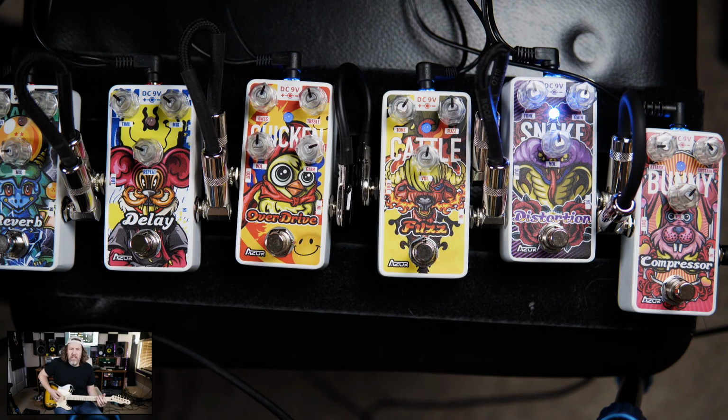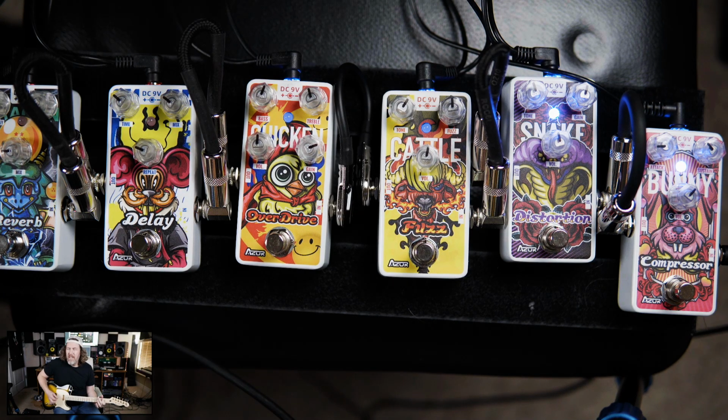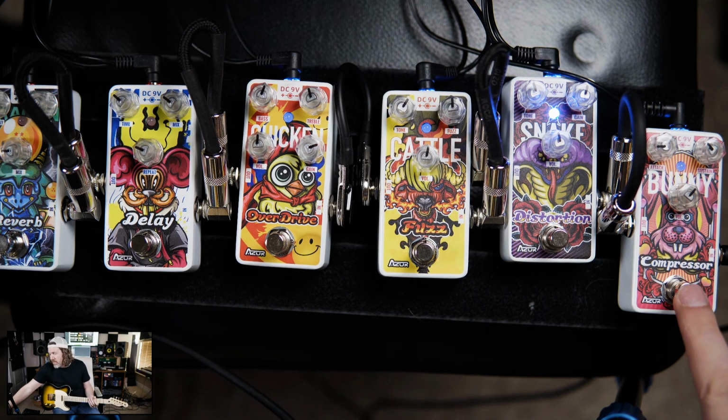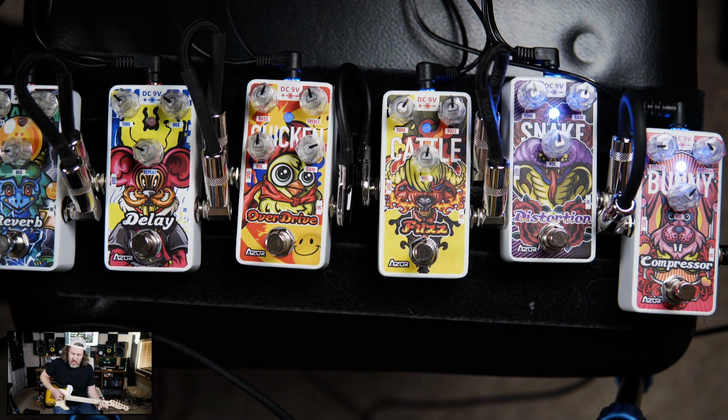The compressor changes the tone of the pedals. I don't know how much I like that. I like the transparent compressor that compresses but makes the sound better, like one of those leave-on type of compressors. Like a Keeley compressor. Azor's not paying me so I can say whatever I want. So literally, I really don't like that compressor. It just makes it kind of sound thin and uninspiring.